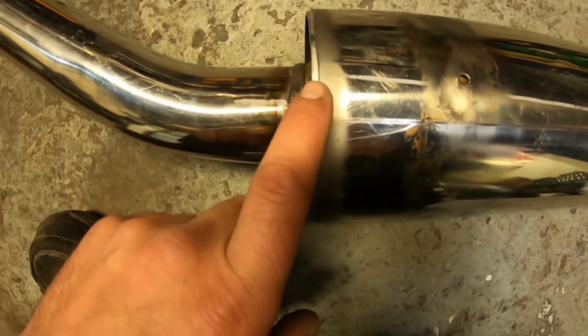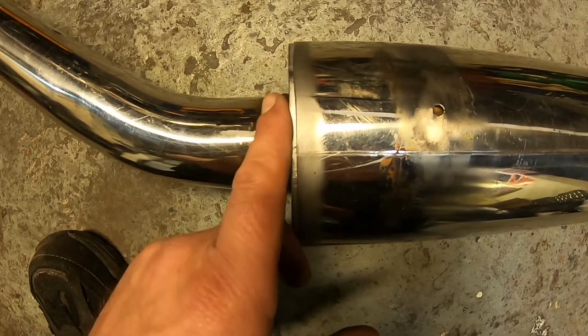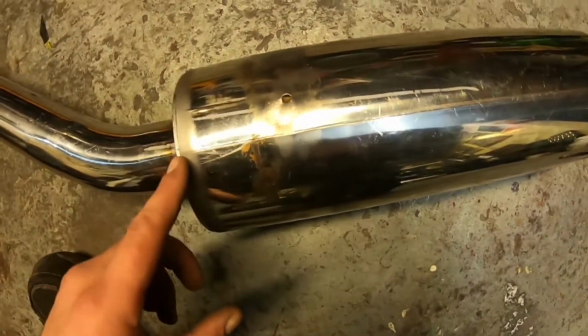So now what we'll do is put it in a vise, check it, measure it from this lip here, because this is the original back plate, to the top. Tack weld, level it off, tack weld, level it off, tack weld, tack weld, tack weld.